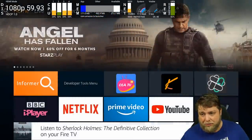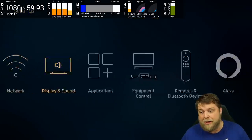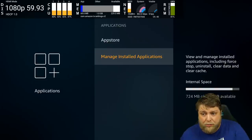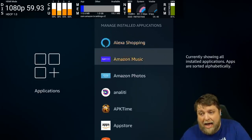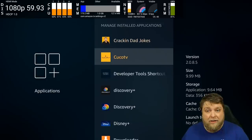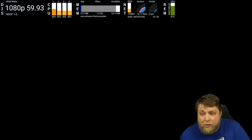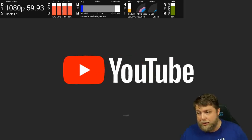If I click on the home button and start clicking around things, I'm just going to go into the application section, manage installed, and you're going to see the CPU usage does start to go quite high. And this is where you might see your device start to lag a bit and go a bit slow. I'm going to quickly open up an app and see what kind of usage we do get.